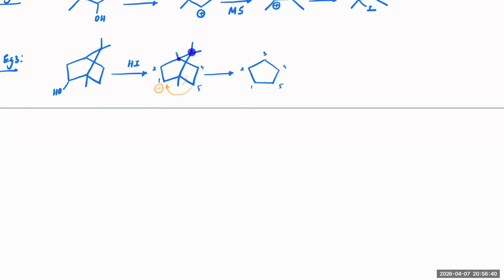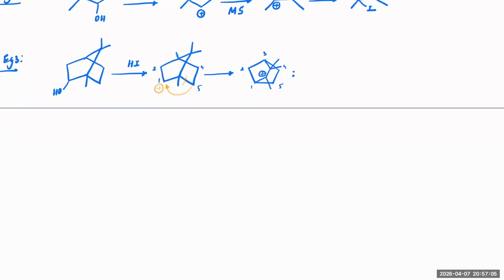Okay, so 1, 2, 3, 4, 5. This is not broken. This is not broken. So we have one, right, and middle in the second one, and two, and then here. This is how it is present. And on this position, we have two methyl groups, and here we have one methyl group with a positive charge on it. Okay. So in short, we have like this.